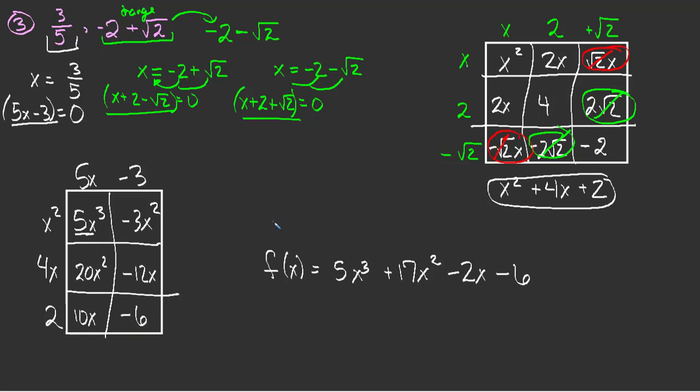And so the two ways it's been written was f of x equals 5x minus 3 and x squared plus 4x plus 2. That's if I wanted it written out in factored form, and then the second one is if I wanted it multiplied all the way through. We're going to do one more like this, and this is going to be the one with the imaginary.